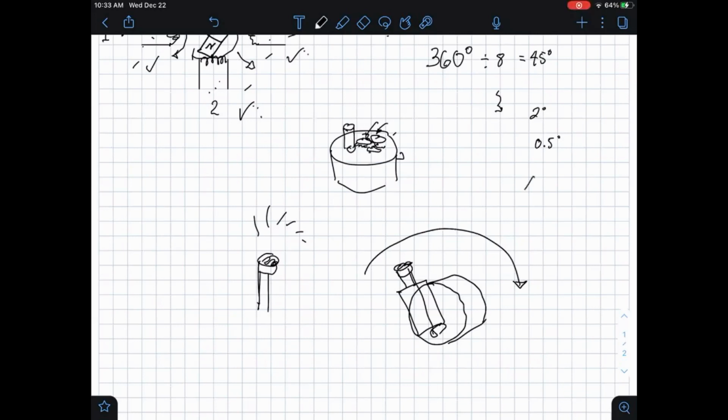So, for example, place a flashlight here as a proxy for the sun.